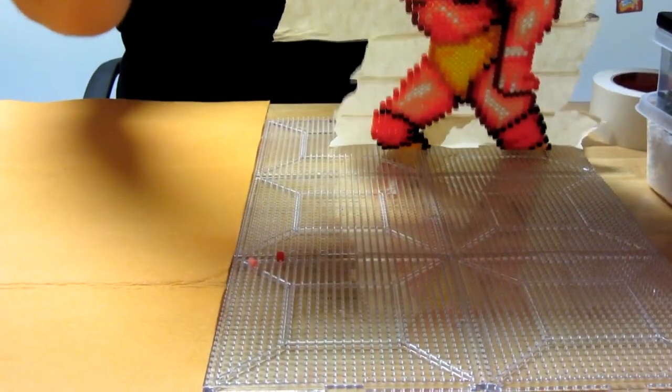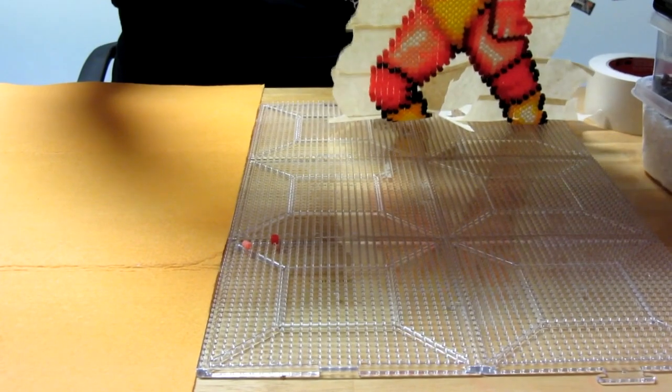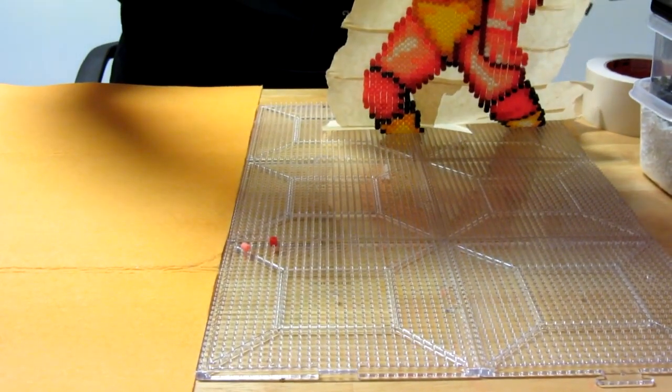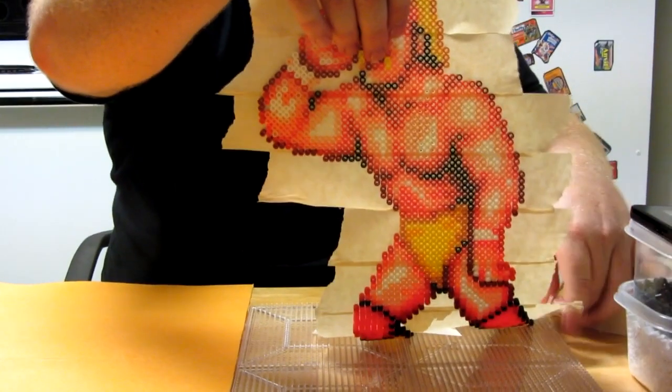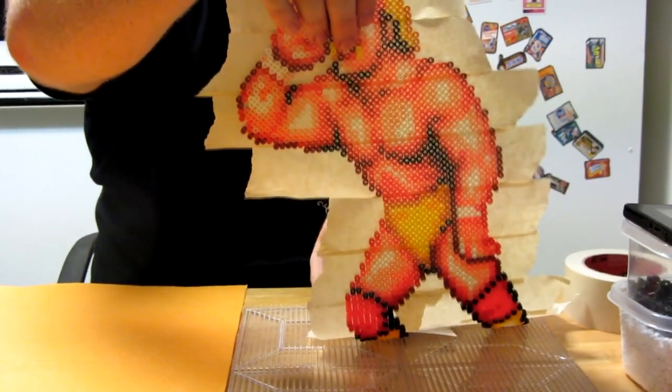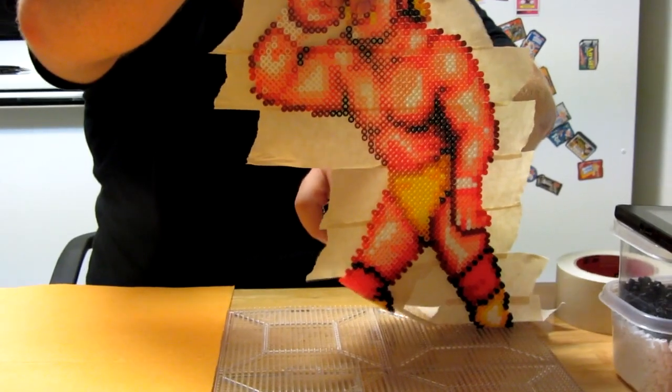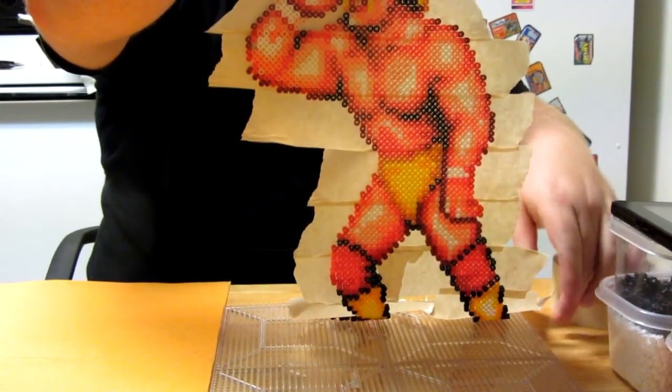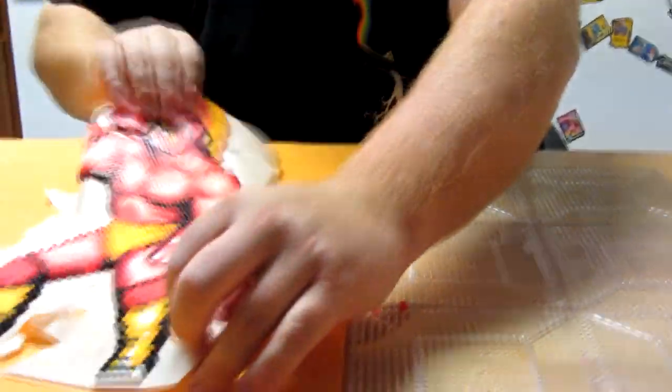There he comes. Oh, that last little piece of tape. The bigger they are, the harder they fall. They'll tell you that in wrestling every time. Okay. Let's get him up off there. Up off the board. And there we are.